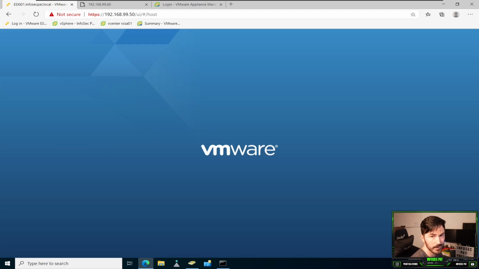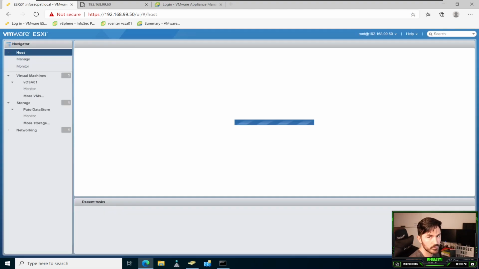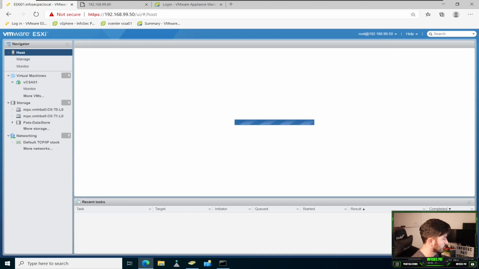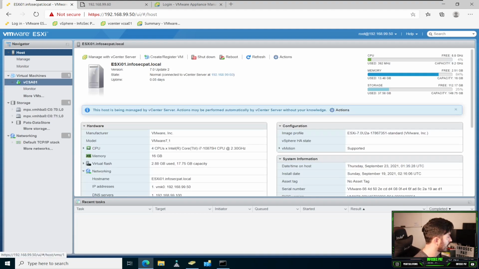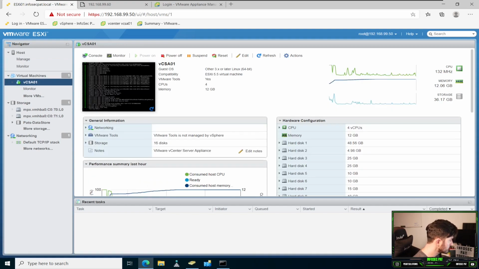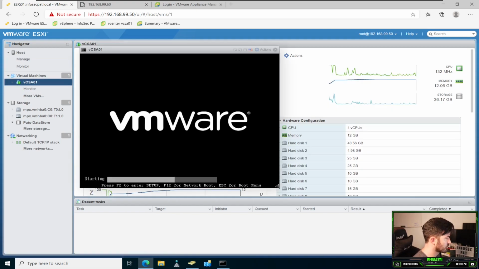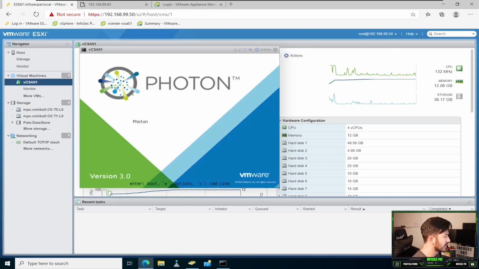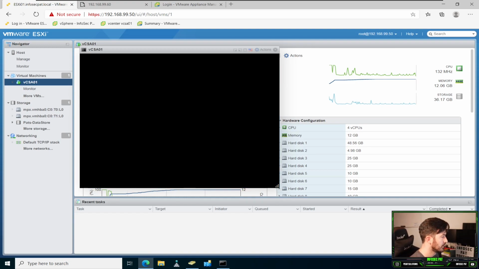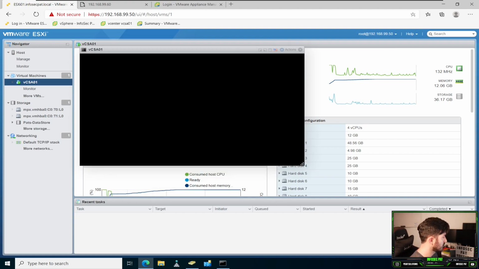Yeah, I don't know. I guess with nested networking and nested virtualization, type 2s on type 2s and type 1s and type whatever. All right, so if we click on our VCSA here, double click this, we can see it's rebooting. So this might take literally 5 to 10 minutes to actually boot up and start the services and everything like that. So while that's doing that, we can sidetrack.